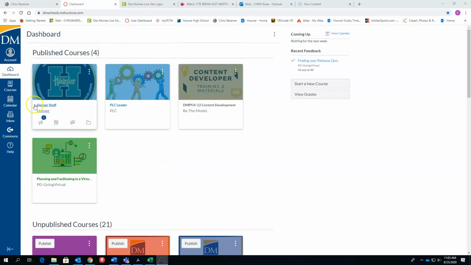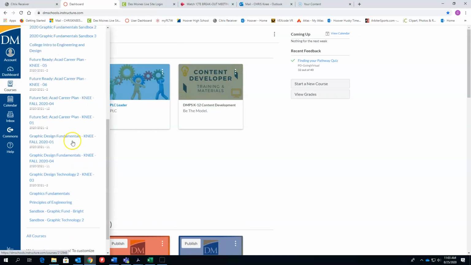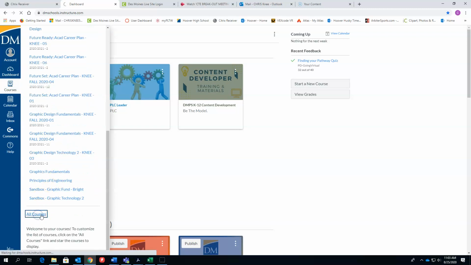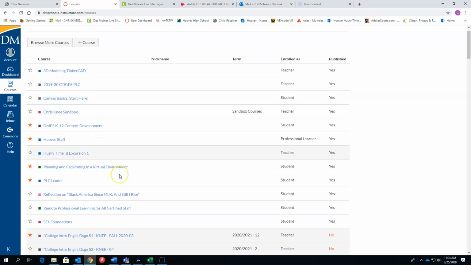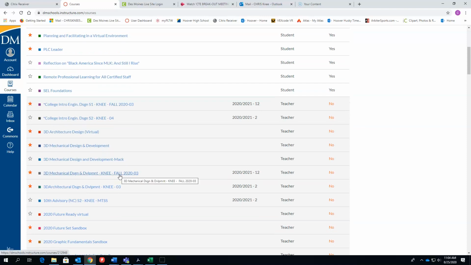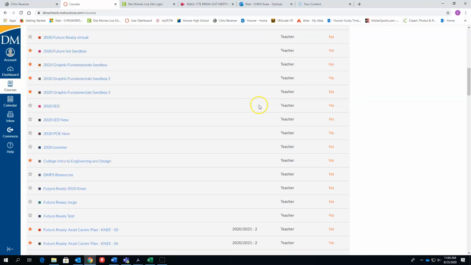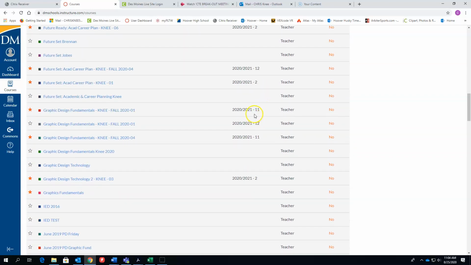Okay, the best way to do it is to go to courses and go to all courses. This is the way I do it anyway, just to make sure. It's really important that you're moving things to the correct course. So this year, if you see a -2, that was a shell setup for second semester. I'm just going to leave those right now because hopefully we'll return to school. 1-2 means first semester term 2. And if you have any 11s, that means first semester term 1.